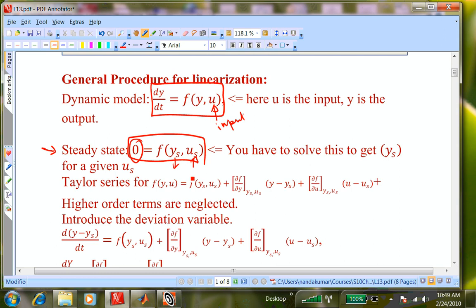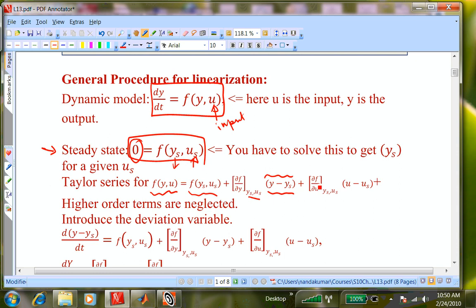Now the linearization simply says, I'm going to take the nonlinear expression and do a Taylor series expansion around that steady state us, ys. The very first term is that function evaluated at us, ys. This is a multivariate Taylor series. Are you familiar with multivariate Taylor series? Two variables. So f of us, ys plus df/dy, the derivative of the function evaluated at us, ys. So it's going to be a number, the slope information. Geometrically, it is the equation for a tangent, the slope multiplied by y minus ys, the difference away from ys. So if ys is a certain value, I'm starting to measure things from ys. Y minus ys is the departure. This is the deviation variable. The deviation variable naturally occurs in the Taylor series expansion.